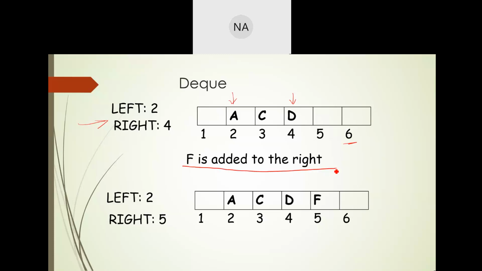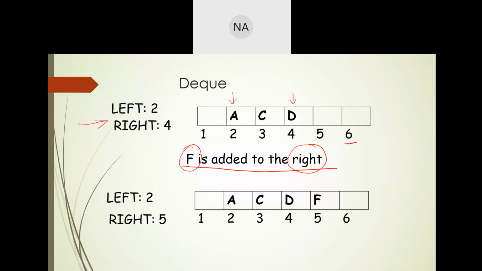Here, to insert an element, we need the value of the new element, and we must also specify the end, left or right, where the new element is to be inserted. This is the additional information we require in the deque. In a normal queue, we require only the value of the element to be inserted, and that new element will always be inserted only at the rear end. But in a deque, the element can be inserted at either end, so we must specify at which end the new element will be inserted.